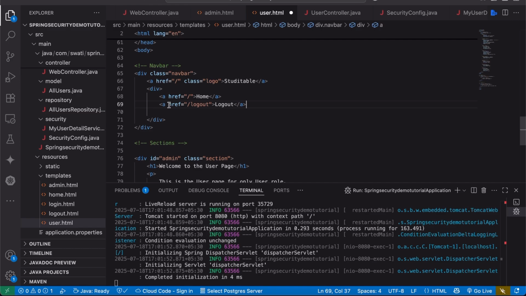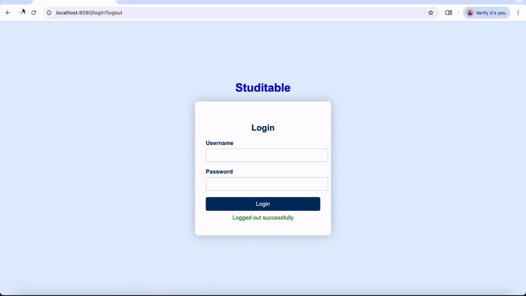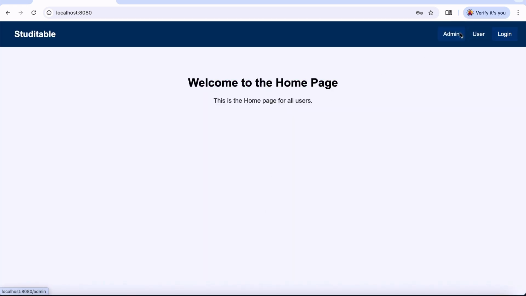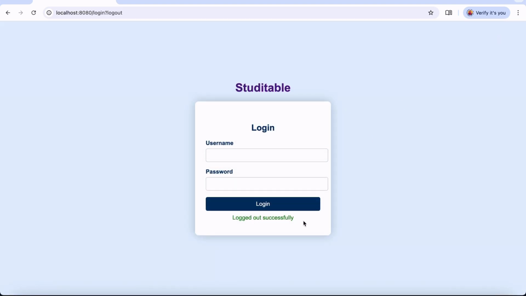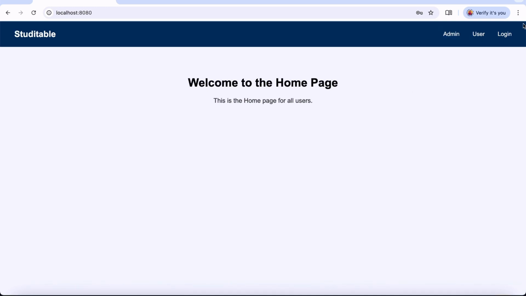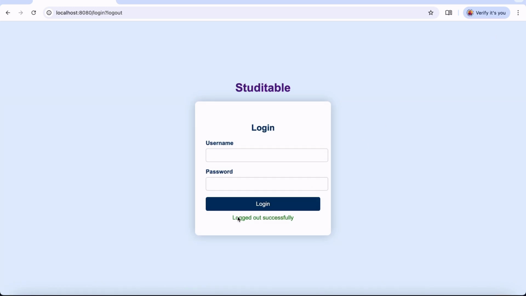Here paste. Okay, and if I go back again and try and log in as admin, now you'll go to the admin page and you'll see the logout button here: home, admin, logout. You have been successfully logged out, right? So the logout functionality is working for the admin, and we'll check for Chicky again. And Chicky has come to the home page. He will go to the user page and access logout and logged out successfully.